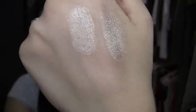I'll put it over that Relax Shade Stick so you can kind of see the difference in the dimension that it gives. But I love this color, and I've just been using it all over my lid with some black eyeliner and mascara. Some days I'll just wear this without eyeliner and mascara, and it just looks so bright, and it's so pretty, and I love it. Definitely recommend you guys try it. Glamour Doll eyeshadows are so affordable just to even get a sample, so I would definitely recommend that.